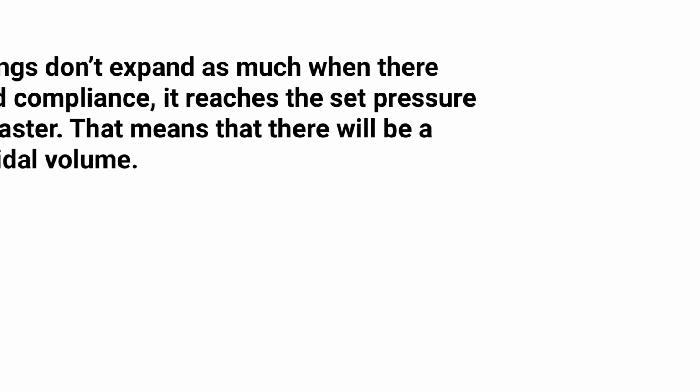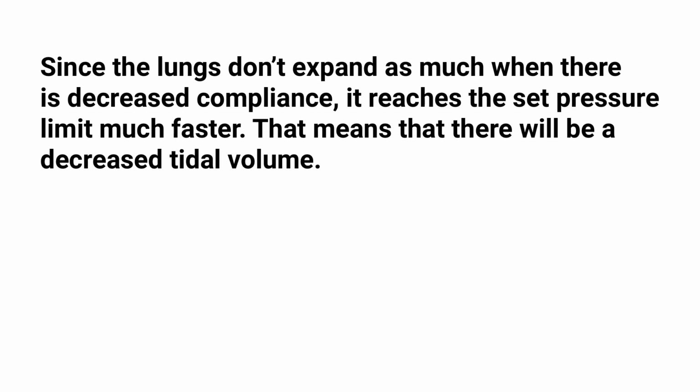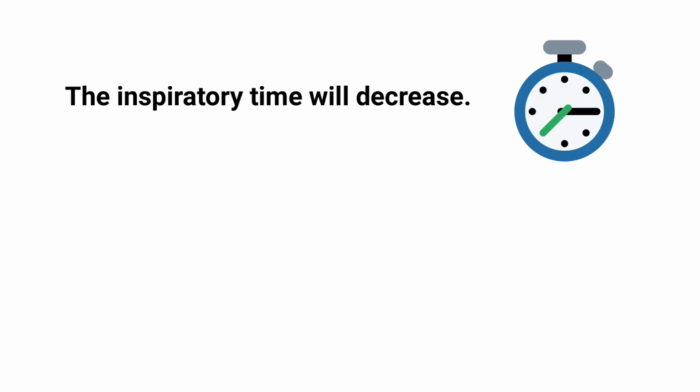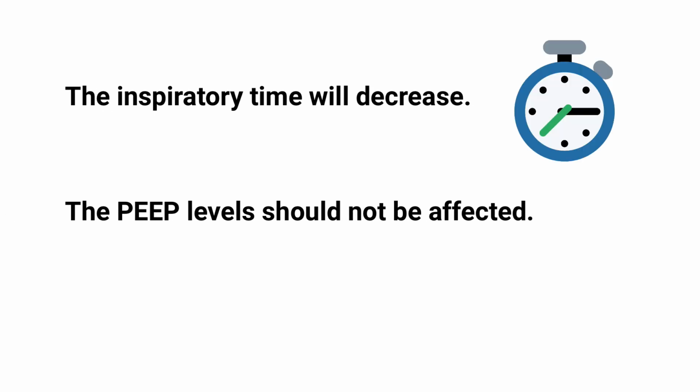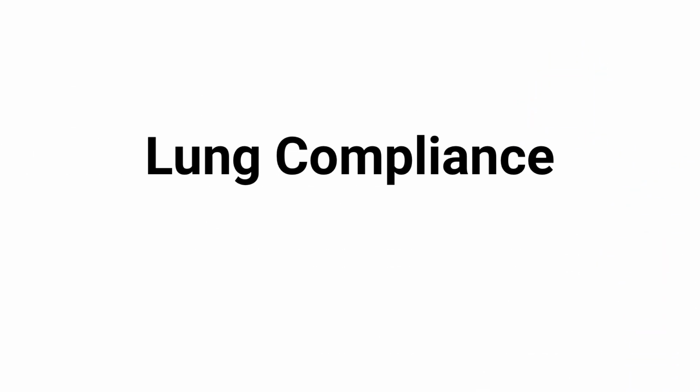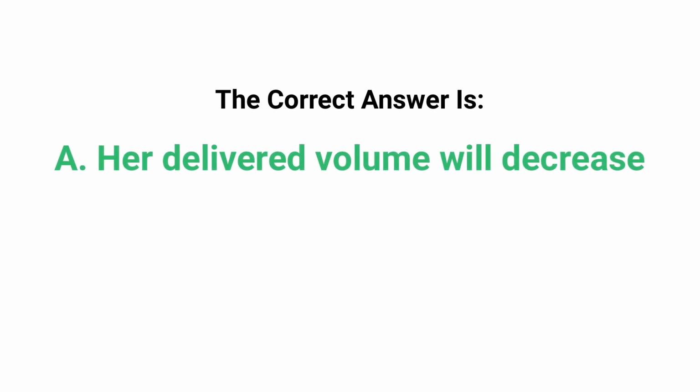But since the lungs don't expand as much when there is a decreased compliance, it reaches the set pressure limit much faster. That means that there will be a decreased tidal volume. In this case, the inspiratory time will decrease and the PEEP levels should not be affected. So by using what we know about lung compliance, as well as the process of elimination, you know that the correct answer has to be A. Her delivered volume will decrease.